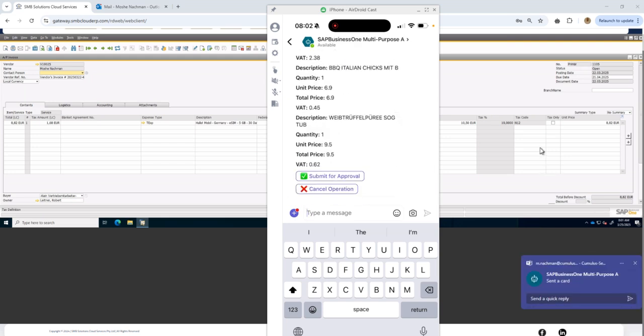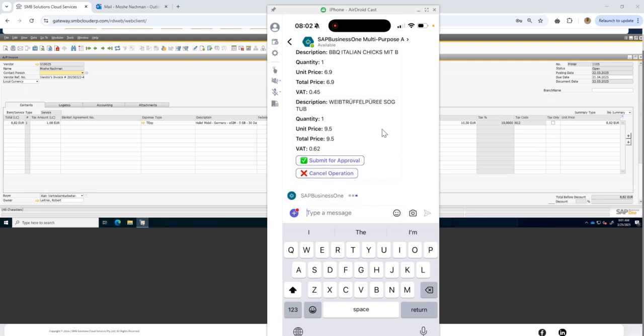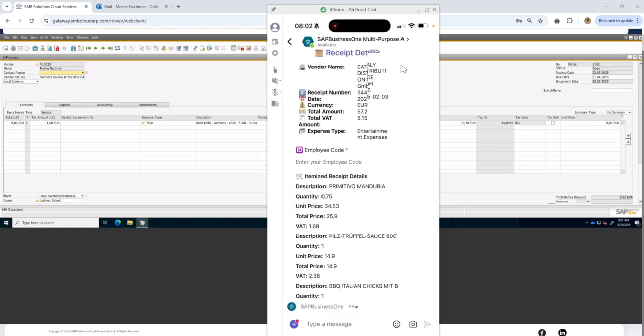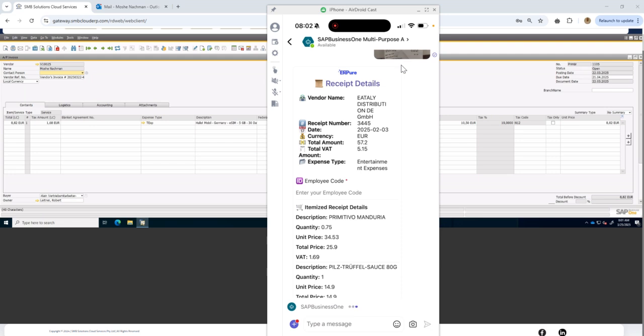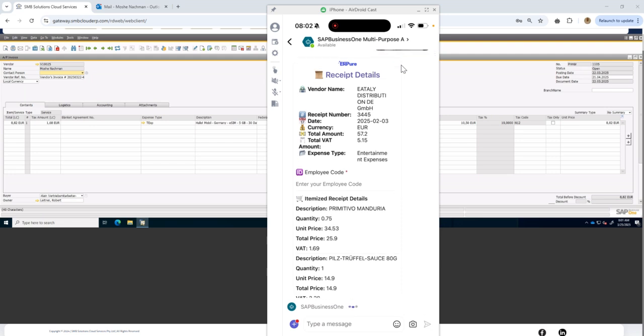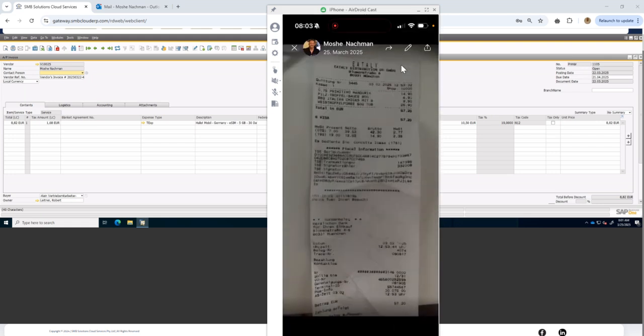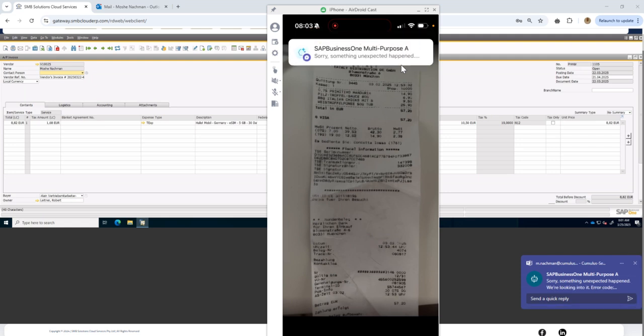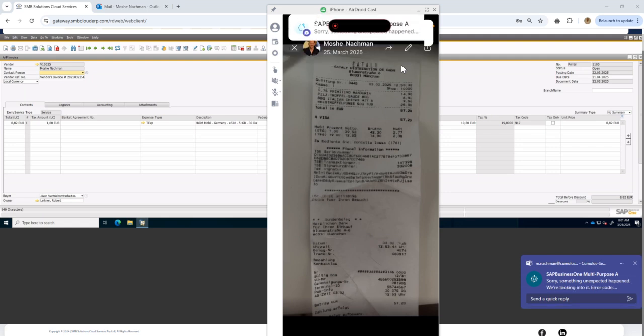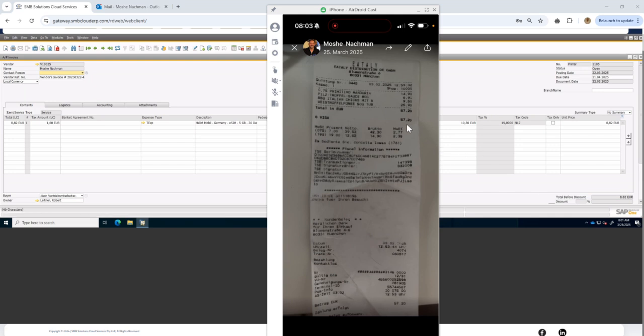And I get the card. Let's see if this is really the correct one. I'm going to quickly check my receipt. Let's see, this is our receipt. So we can see that the total amount is 57.20.